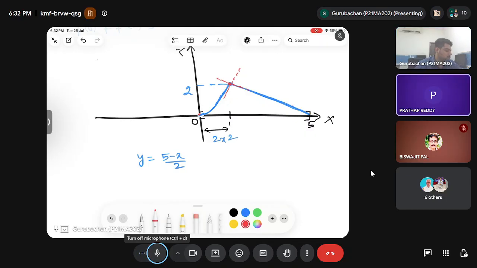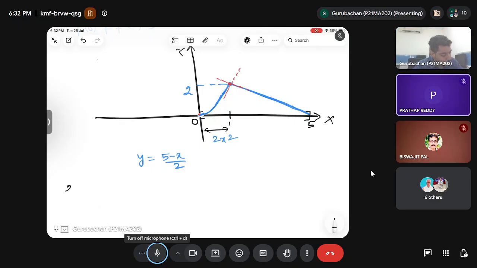Yes, sir. Yes, sir. Usually we are talking about differentiability, right hand limit, left hand limit. I understood. This is also a good point to discuss so that we can get that pictorial image, how we can talk about the differentiability as one asked about. Yes, sir. Thank you, sir.